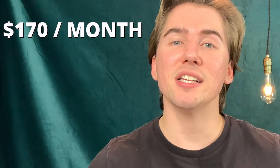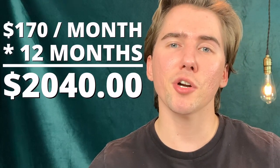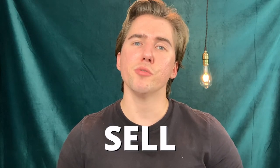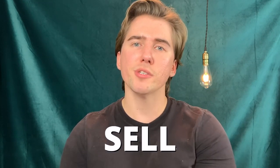That's still a 10% return on my initial investment monthly, so I'm pretty happy with it. If I continue getting this same monthly return, I'll be able to more than double my investment over the next year. But this is going to be extremely inconsistent, and you also run the risk of selling the call before a huge catalyst — potentially selling your 100 shares way short of what they're going for. That's why it's always important to sell a covered call at a strike price you're actually willing to sell your 100 shares for.